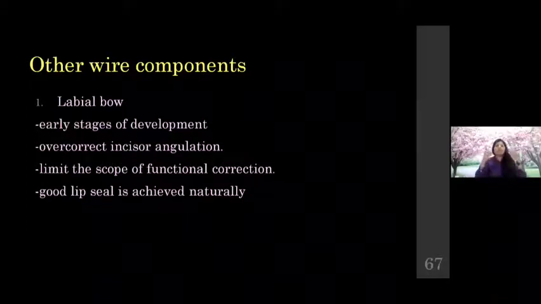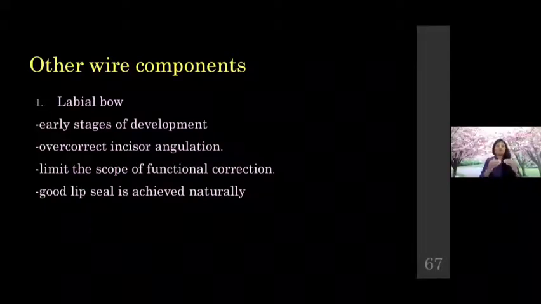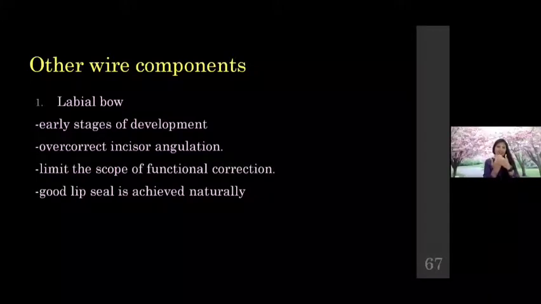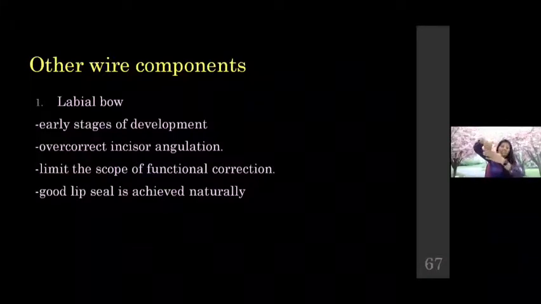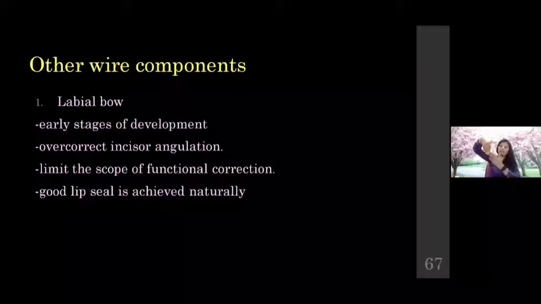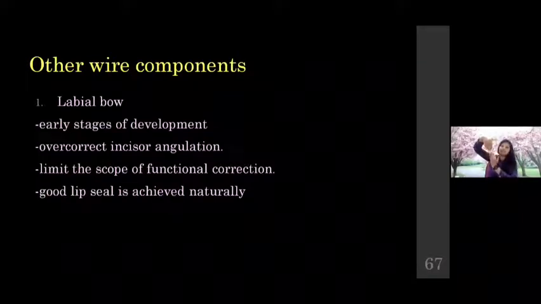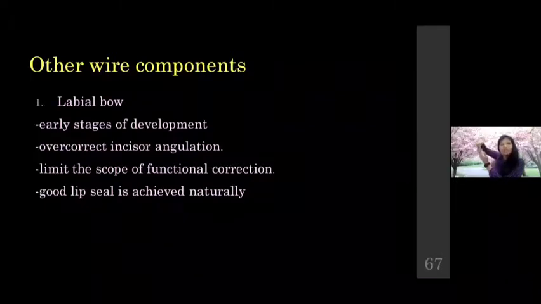But you should keep in mind that every time our labial bow is touching the maxillary incisors, your expansion is also going to be lost. So what you make sure is that the labial bow should always be away from the central incisor when you give labial bow along with the expansion screw. Apart from that, when you give a labial bow, it corrects the inclination of the tooth, and when it corrects the inclination, the mandibular advancement is also going to be less.